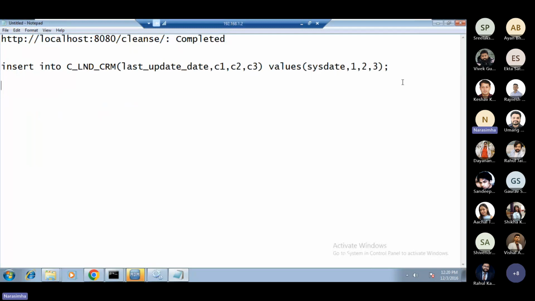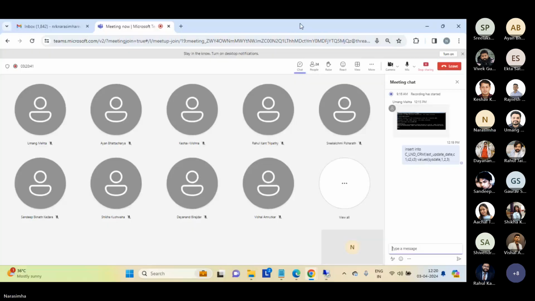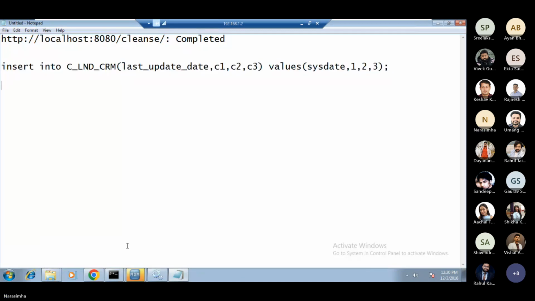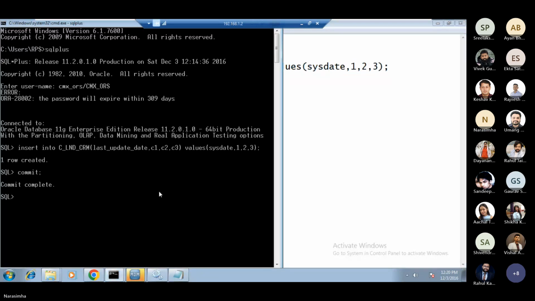You can just see and type. I think this is the best way. Let me try. Oh, it's working. Copy is working. That's good. You can also copy. Okay, it's working now.